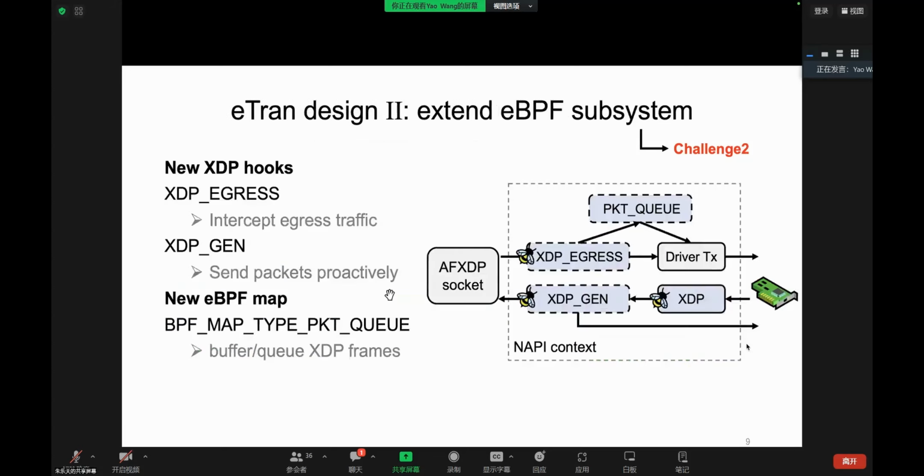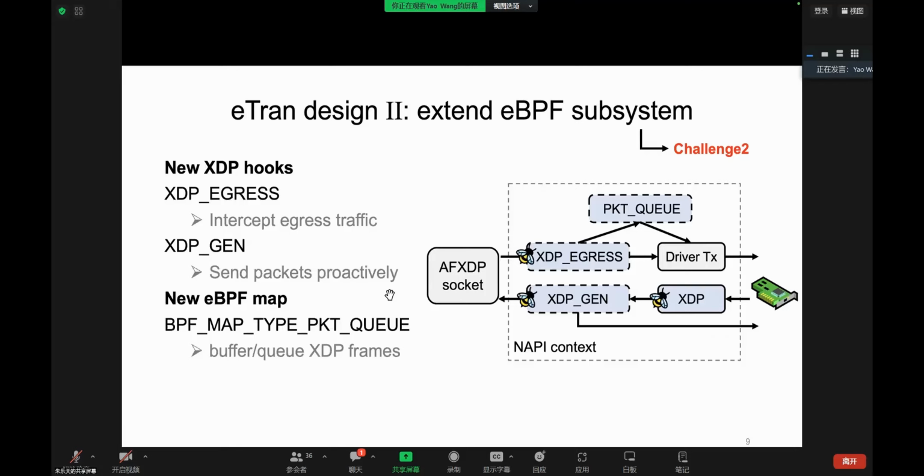The second design idea is about extending the eBPF XDP subsystem, so that it can support full transport functionality, and not just packet filtering. This paper introduces 3 new building blocks, 2 XDP hooks and 1 eBPF map. The first one is XDP egress. Today, XDP is only for ingress packets.